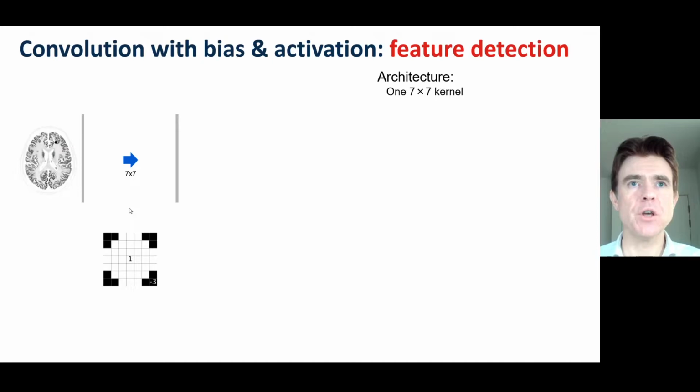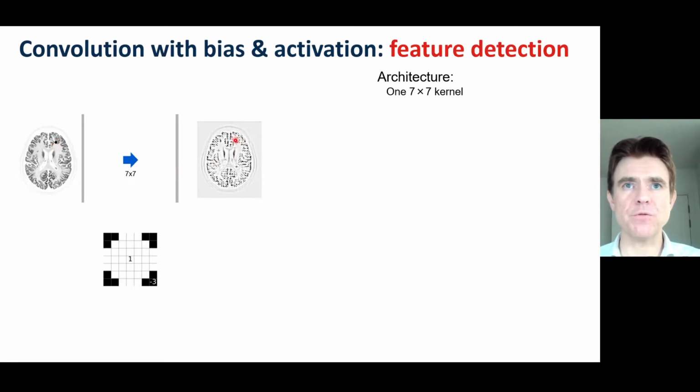What this kernel would do, it's a 7x7 kernel that's meant to look very comparable to that lesion of interest. What we could do is if we did the convolution of this with this, then we'd get this convolved output here. And you can see that this is a good size match for that feature of interest, and that's why we've got this very large dot located where that lesion is.